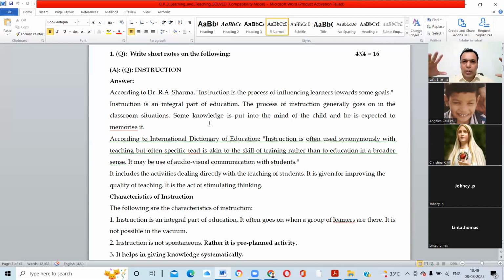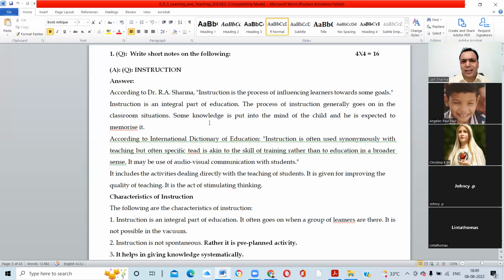Education is a big word. Education is a very comprehensive word. Education, guys, never ends. What is the definition of education? It starts from birth and goes till death. Means a man dies, but education never dies. The whole life is an education, from womb to tomb, from cradle to grave. This is education.